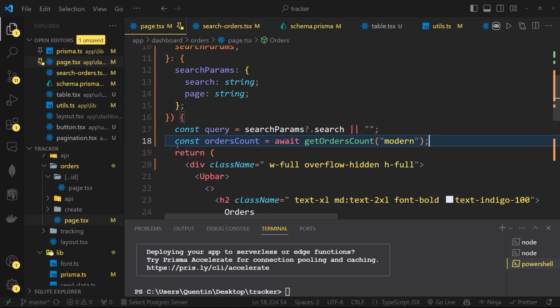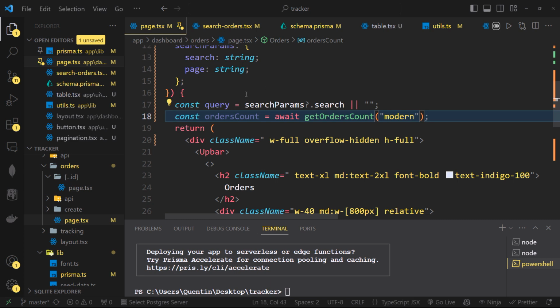Because this in fact is an asynchronous component here, these are the situations where you can call a function that is fetching data from our database in a parent component, and pass down the result as a prop. You can do it like this.